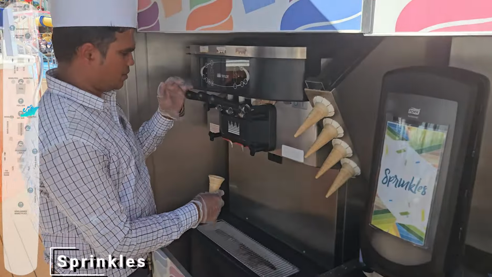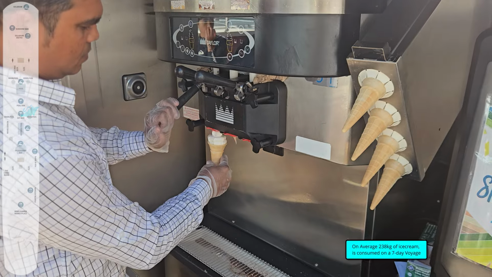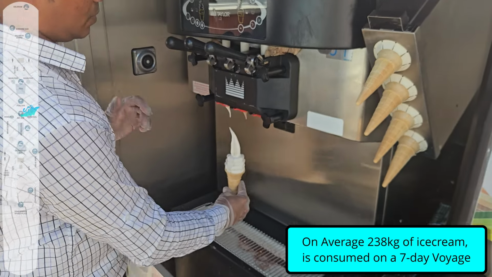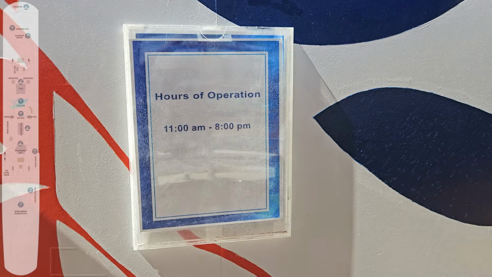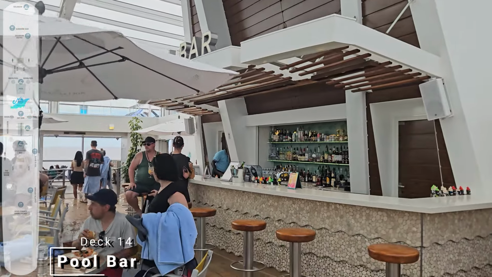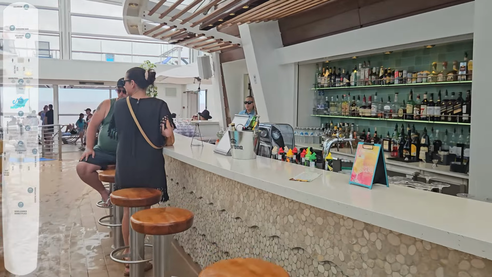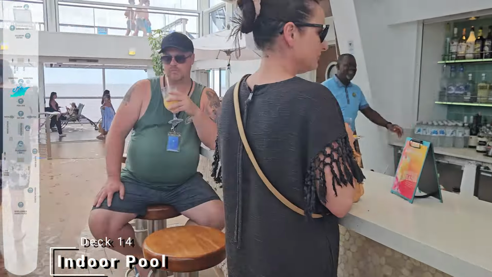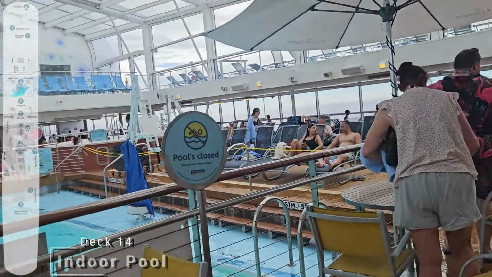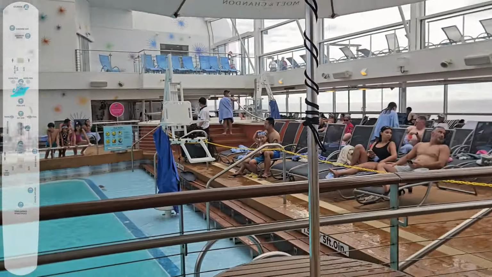Moving back to starboard, and we have Sprinkles, the ice cream station. Available between 11 AM and 8 PM, there are 3 flavours to choose from: vanilla, chocolate and choc vanilla. Let's move into the covered area, and first we have the pool bar. Here you can enjoy a drink while being close to the indoor pool. With the pool bar, we also have the indoor pool. Perfect for those that want to swim but don't want to be outside in the sun. Also in this area you'll find more hot tubs.